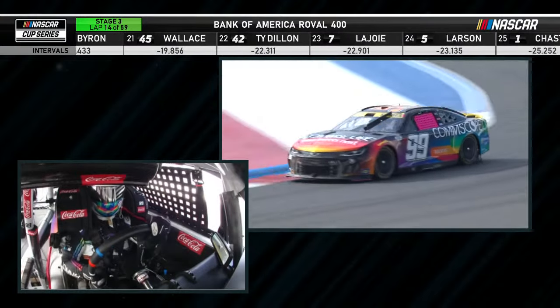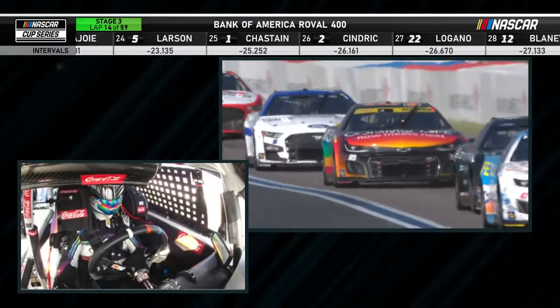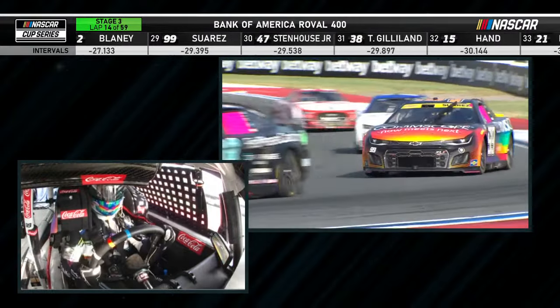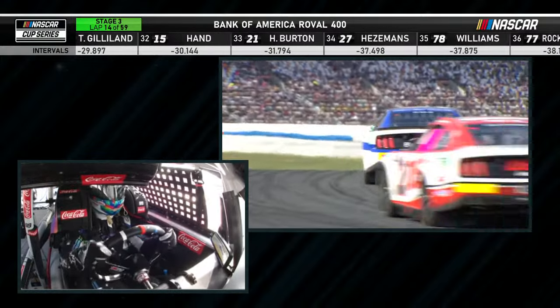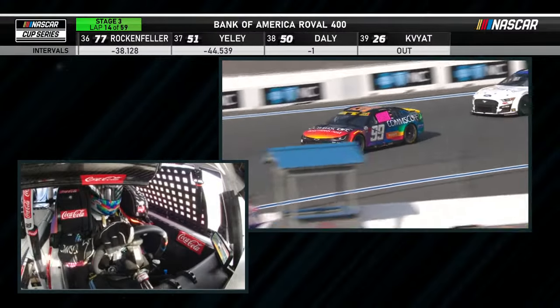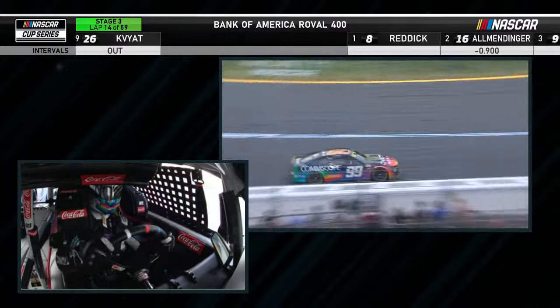His last lap on the racetrack, guys, about almost 6 seconds off the pace of the lead cars. He came in third, came in plus 12. He's earned the third most points today, but this is going to be very, very difficult, if not impossible. Look at him, he's doing all he can, but he is falling through the field. He still has 46 laps to go.